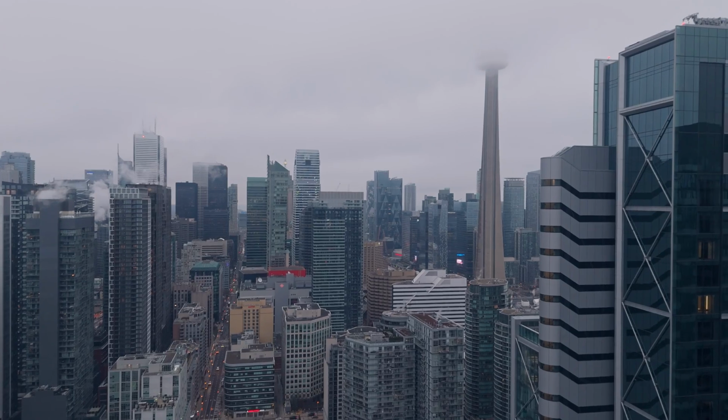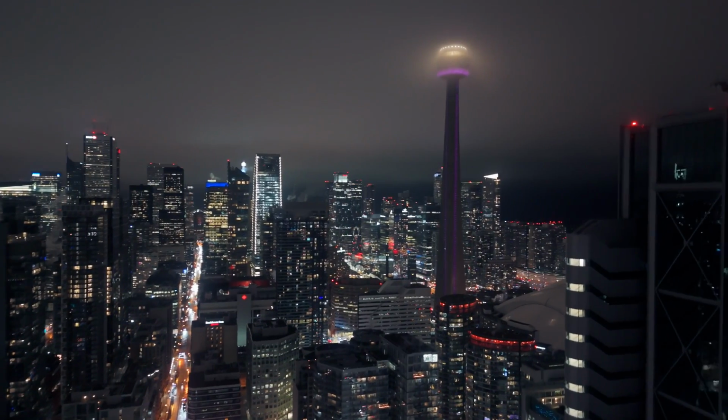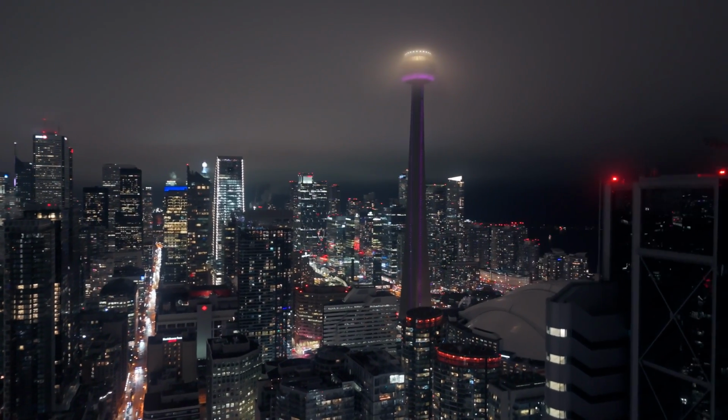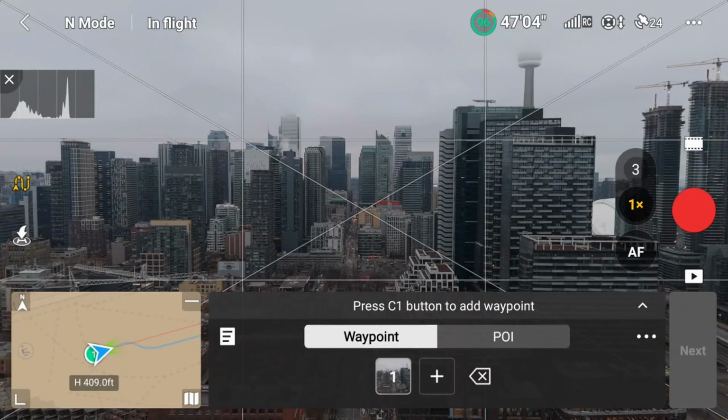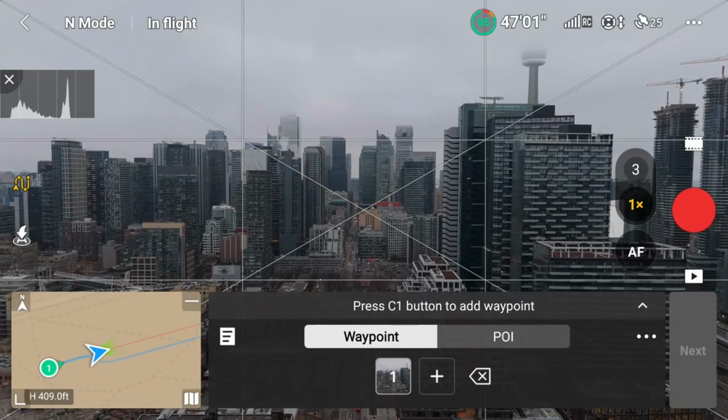I did two flights that day. One was around sunset, even though it was a cloudy day, and the other one was at night. So the first thing I did was create a waypoints mission so I could get a reference video and reference photo for each of these so we can actually do a comparison.